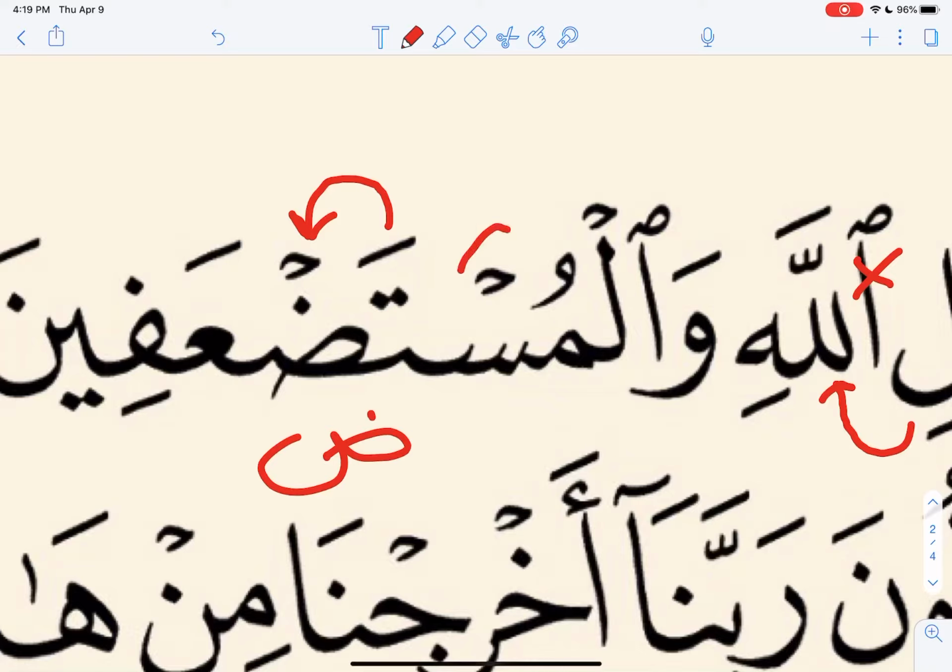That was easy to do with the seen when we said mus, and you could drag forever, even though it's not that long. I'm over exaggerating it. When we have a ha, we say muh, and it's easy to do that. The dad is a little bit trickier, but you still have to drag it. Whether it's tricky or not, that's the language. That's the Quran. We have to recite it properly.